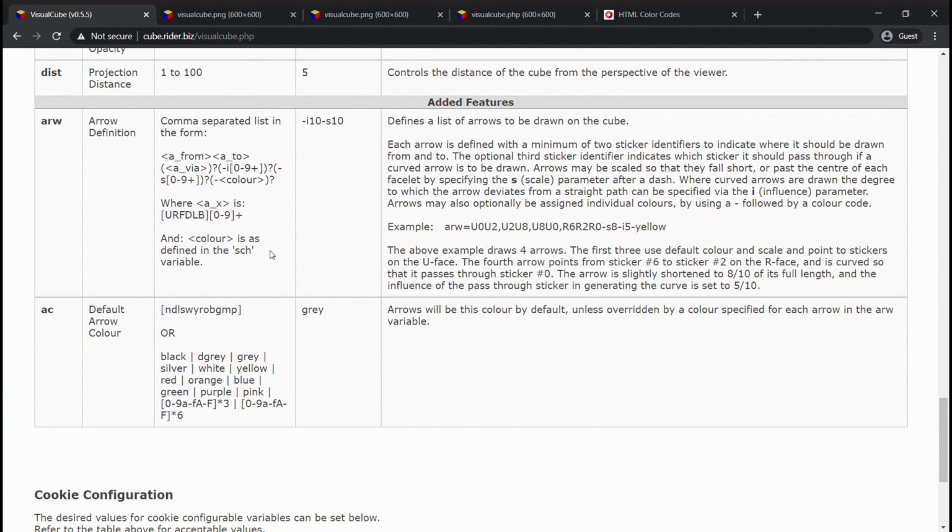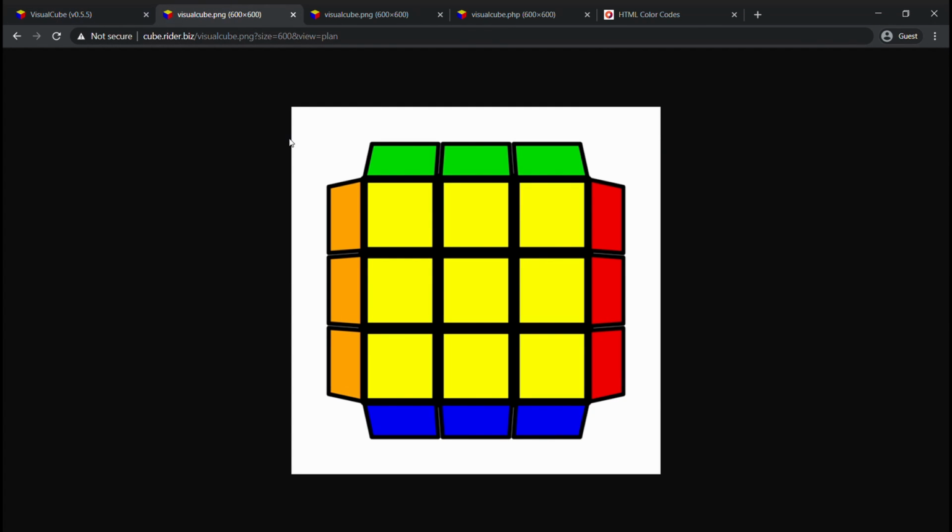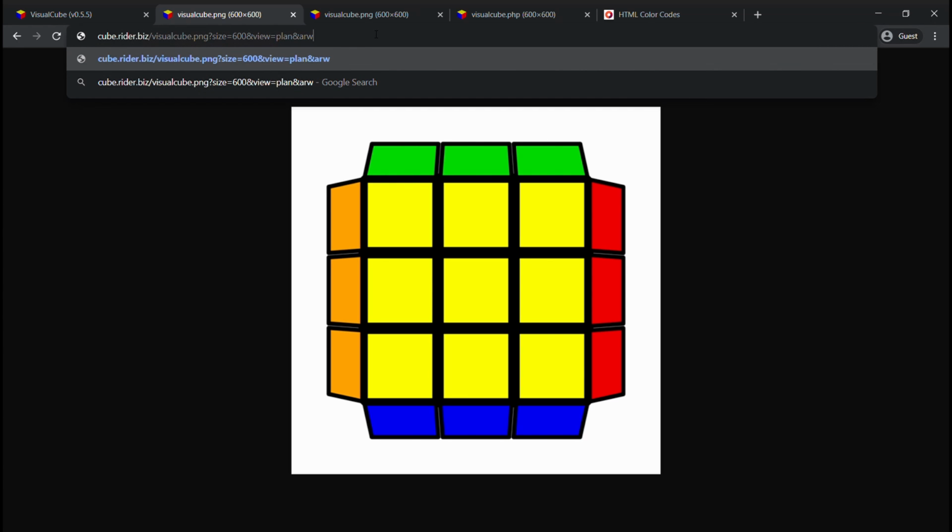So in order to create these arrows, what you need to do is add an arrow, or ARW parameter. And now what you do is you choose certain points or certain stickers which the arrow will connect.